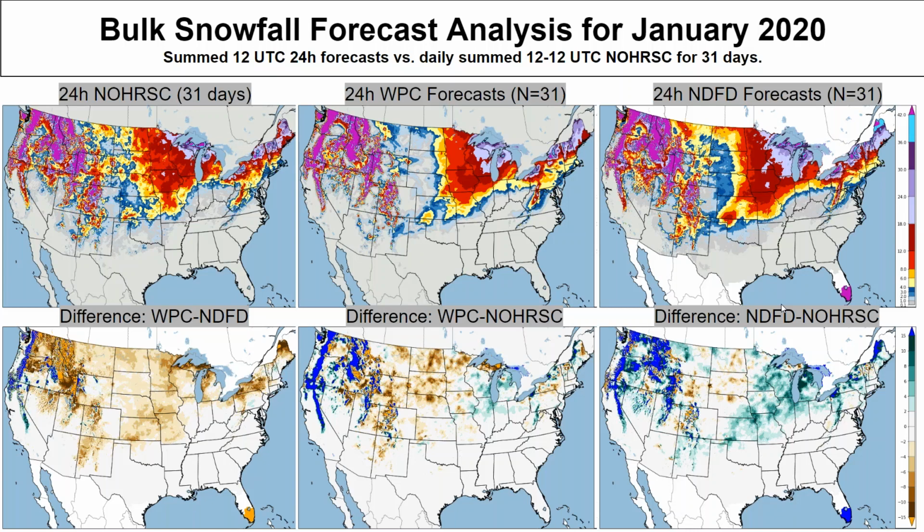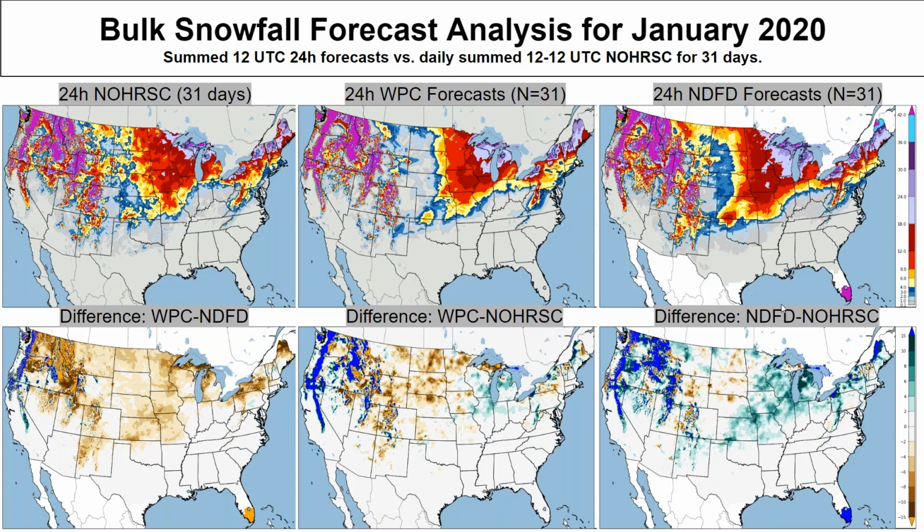There are pretty remarkable improvements overall, though, given that WPC is now in GFE and generating grids that are at a much higher resolution than they had been doing in the past. So we're seeing some improvements there, and some work that Bruce Veenhuis has just finished up is also showing some really good scores in 24-hour snowfall forecasts. And I think a good part of that is because of the improvement in resolution.